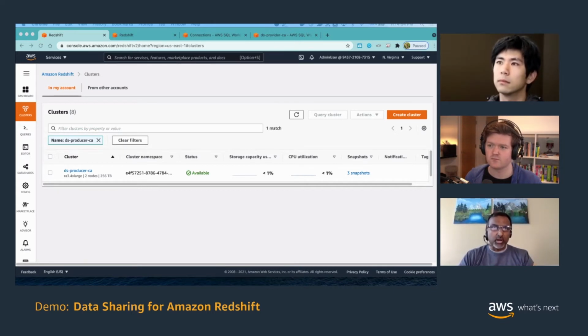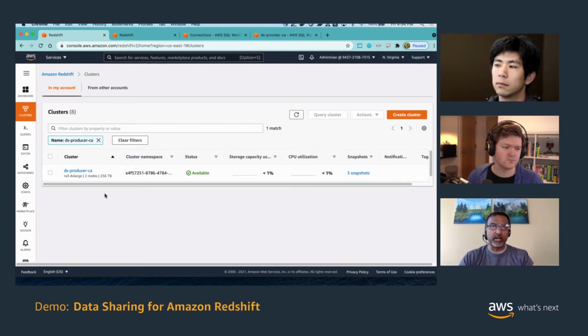So for this demo, I will cover analytics as a service use case, and demonstrate how a healthcare analytics provider that has a producer or a provider cluster that stores the data can use data sharing to share data with the subscribers. The example we will use is hospital data, which is COVID inpatient occupancy data. We will use two states, Virginia and North Carolina, as subscribers and demonstrate how they can access live data from the provider.